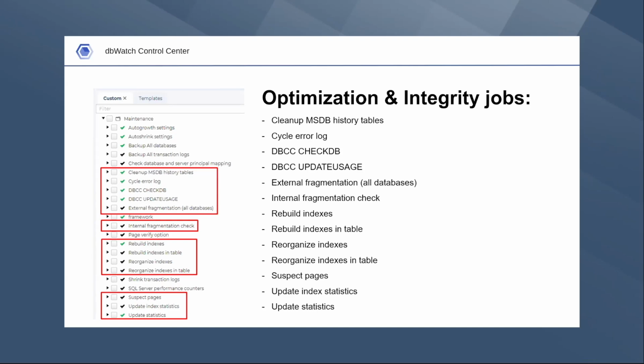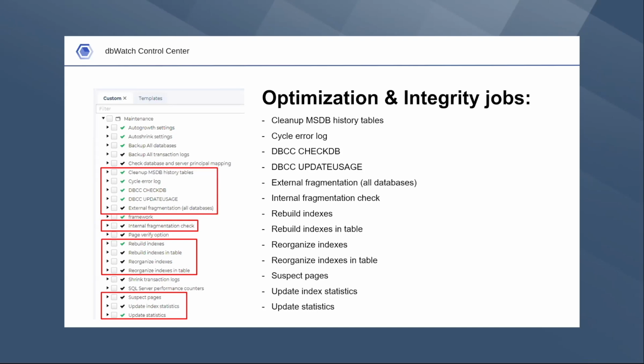The cleanup MSDB history tables job cleans up old records from the MSDB system tables. These are the ones that store history for jobs and backups and maintenance plans. And over time, tables here can grow large and slow down performance in SQL Server Agent and the MSDB database itself. This can make it harder to run or even view job histories. And this job helps you to remove outdated job and backup history, keeps MSDB lean and efficient, improving the performance of tools and views that depend on MSDB. And you can configure how far back you want to keep history, so it's easy to balance between performance and audit needs.